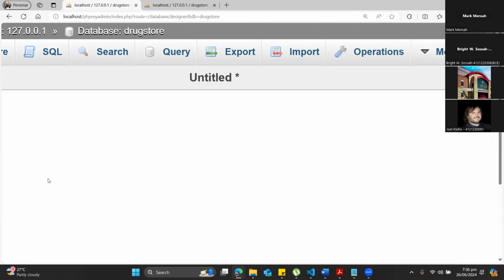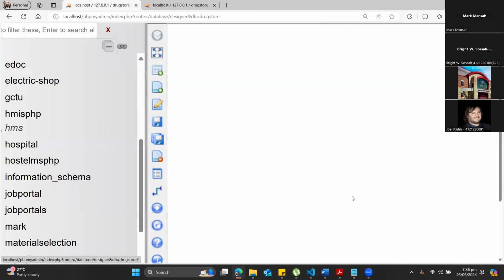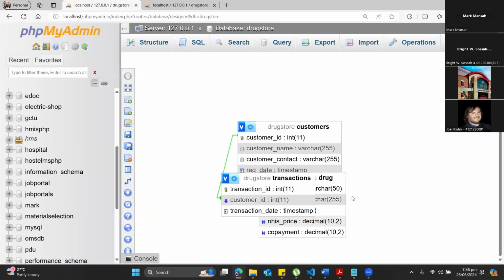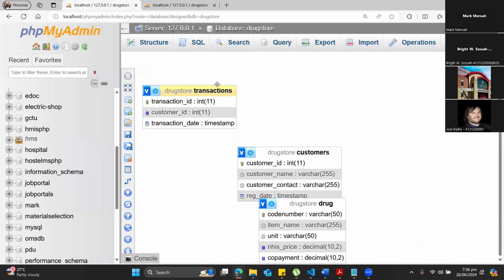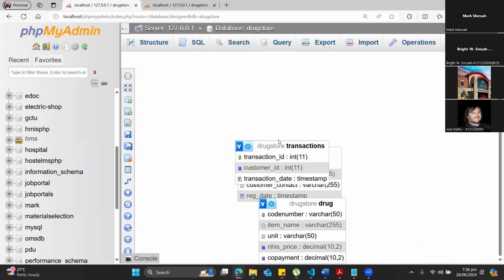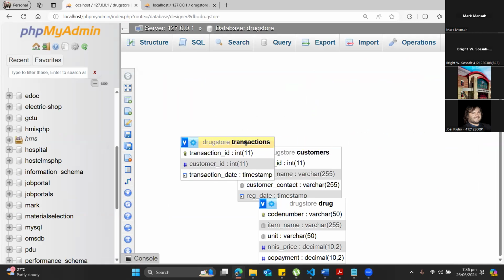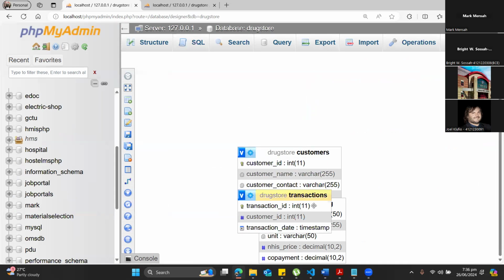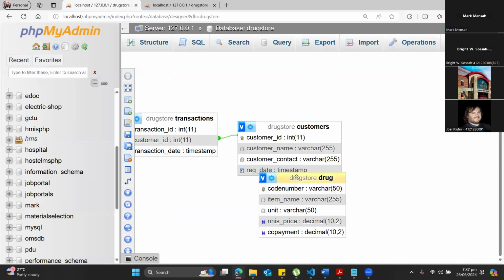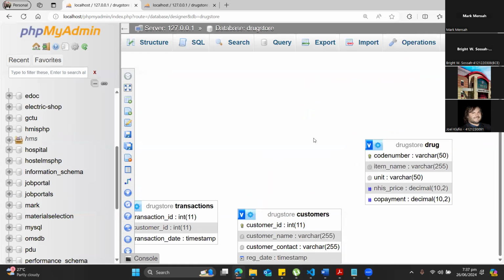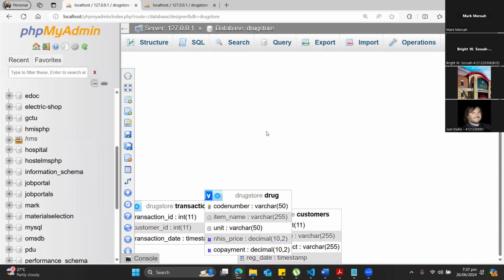When I click on designer, I can see all the tables that I am creating over here. I can move them so that they don't touch each other. So let me move this one here to the top. Good. And I'm moving this one here to the side. Good. So I've moved them all out of the way.